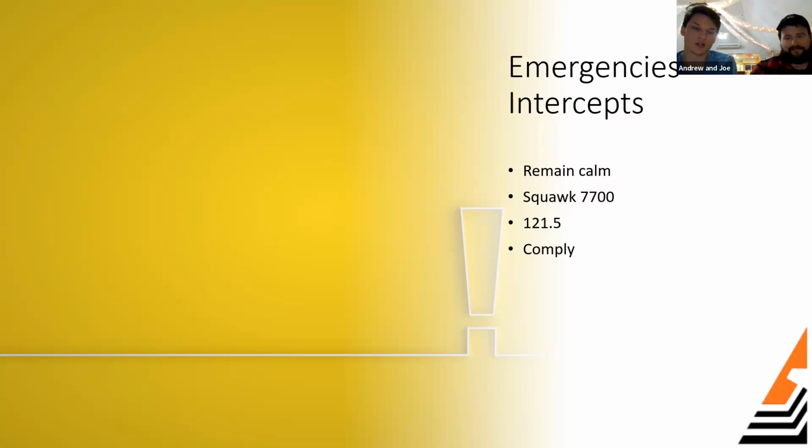The main thing, they want to get you out of this airspace, make sure you're doing it safely and properly. And they want to talk to you, know what your intentions are. They're not there to fight with you or be mean with you. They're just doing their job and trying to figure out what your main intentions are.